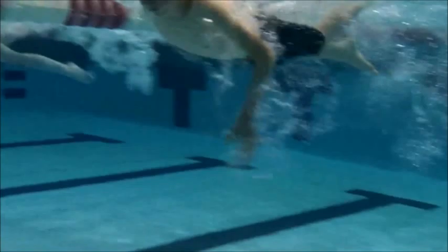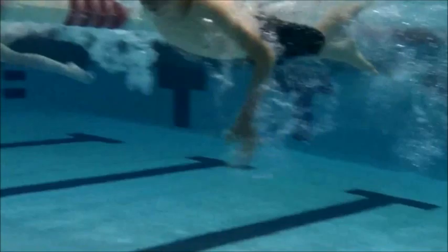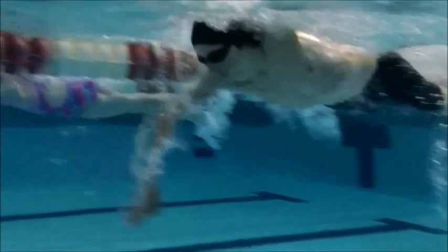As we can see right here, his elbow is further ahead of his hand in the stroke than it should be. If he keeps that hand ahead of the elbow, he's going to swim with more power, be able to use more of his bigger muscles, his lats and his pecs, and he's going to have a stronger, more powerful freestyle. So if we can focus in on making sure that that elbow doesn't drop and we lead the hand all the way through the stroke, he's going to swim with much more power.